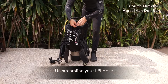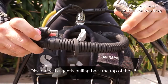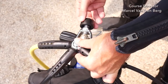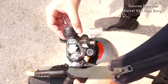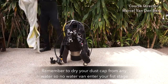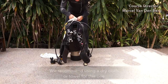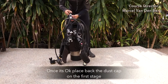Unstreamline your LPI hose and disconnect it by pulling back the top of the LPI connector and gently disconnecting it. Then gently unscrew your first stage from the tank valve. And then, very important, remember to dry the dust cap from any water, so no water can enter your first stage. We recommend using a dry cloth or towel for this. Once it's dry, place the dust cap back on the first stage.